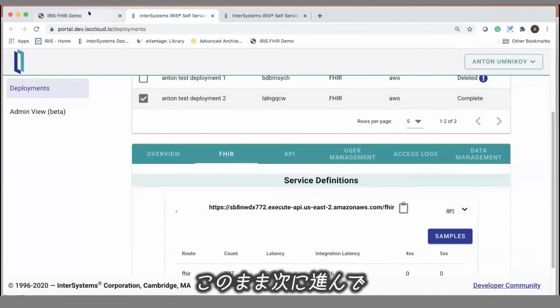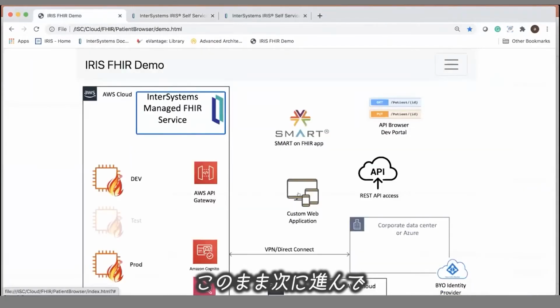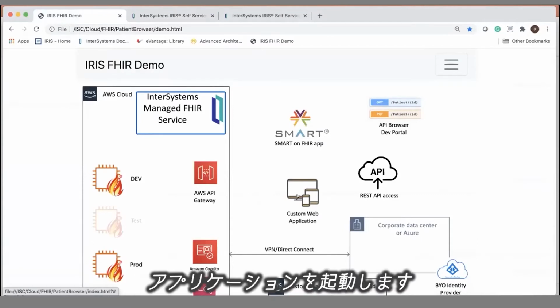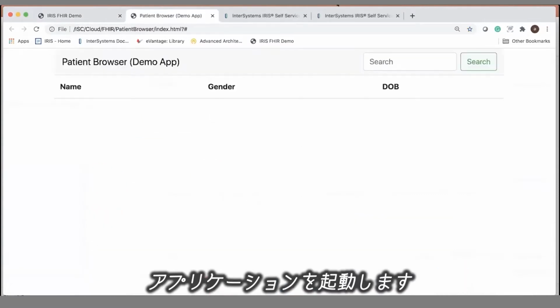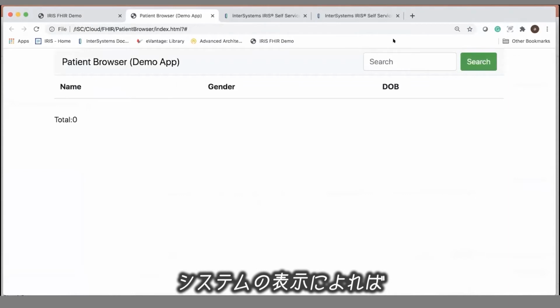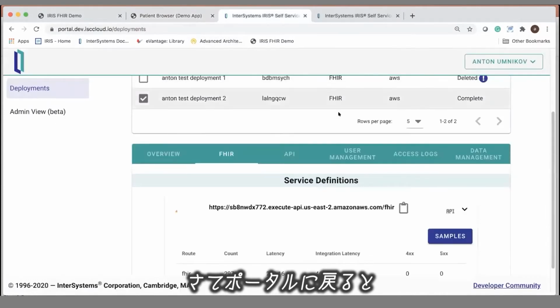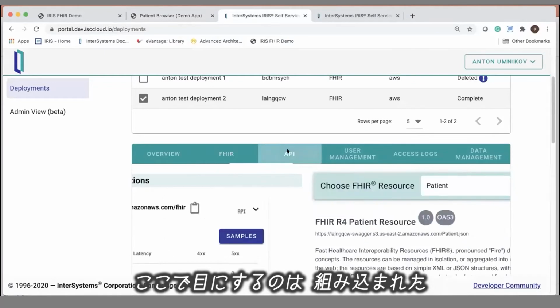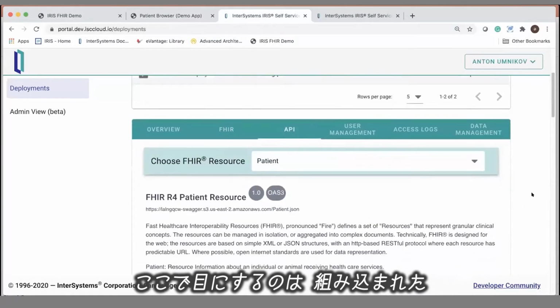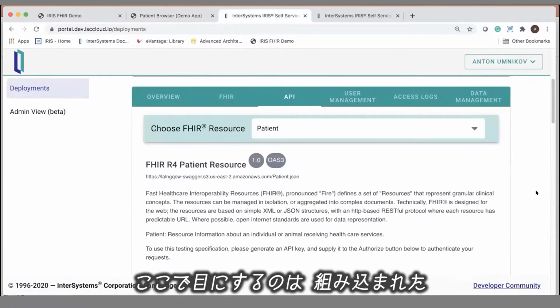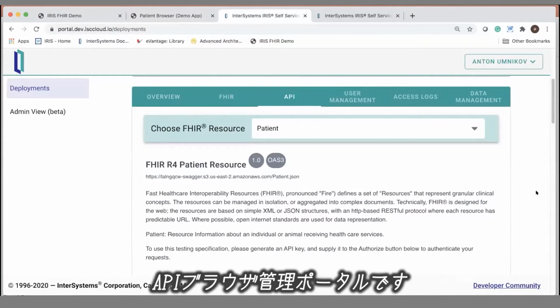right? We can go and launch the application here, and it shows, indeed, in this system we have 0 patients. If we get back to this portal, one thing you have here is the embedded API browser management portal.